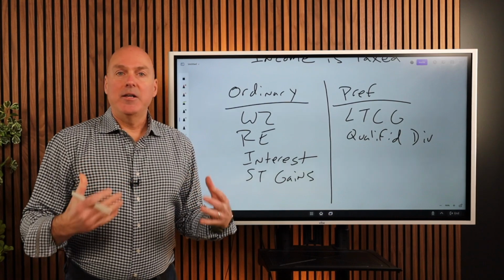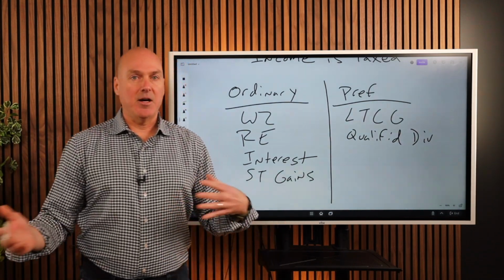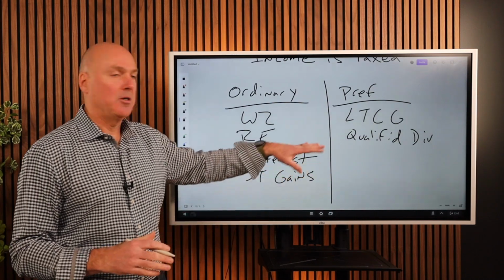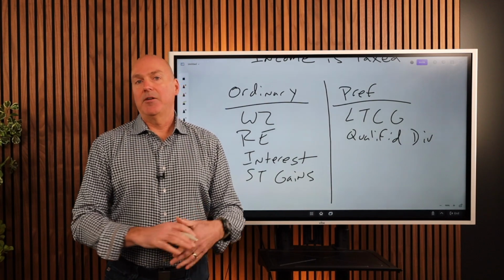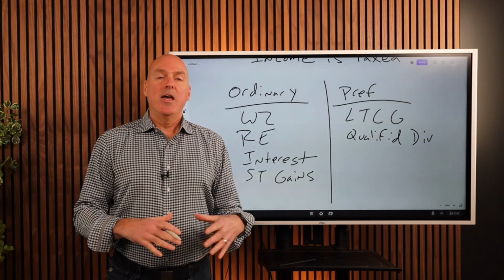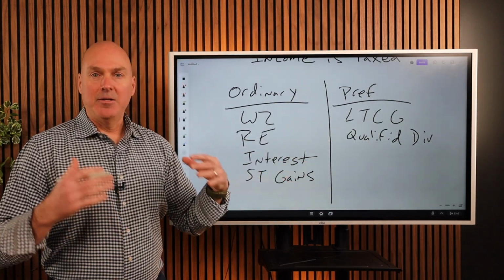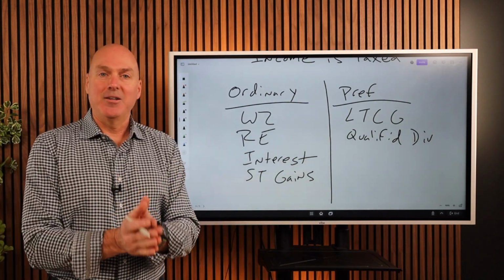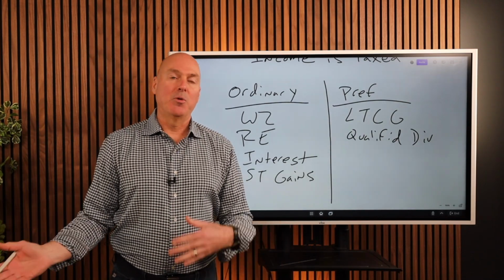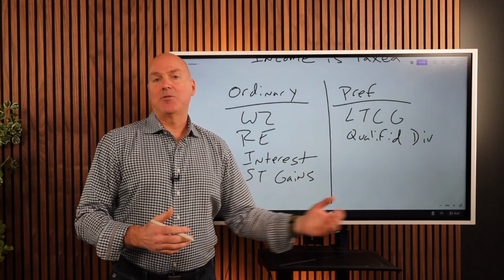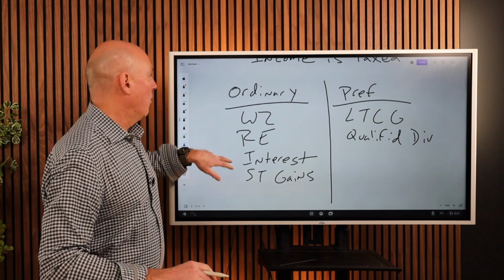A qualified dividend is primarily a dividend you get from common stock. So if you have Microsoft, Apple, or Starbucks stock that pays a dividend, that tends to be a qualified dividend. A non-qualified dividend, probably most commonly, comes from a mutual fund or an exchange traded fund, ETF, that pays out a dividend whose source is an interest-bearing instrument. A bond ETF, for example, would receive interest from the bonds, and then it gets paid out to you as a non-qualified dividend. And again, that non-qualified dividend shows up over here in the ordinary income tax.